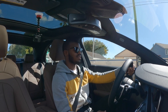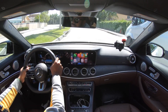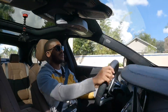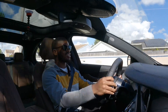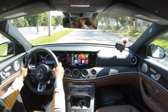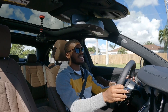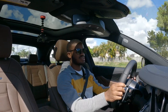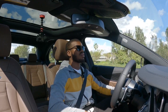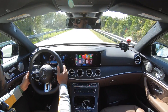I drove the V8 model of the E53 sedan over a year ago and that powertrain was just beautiful — but this inline-six is really good as well. It has a good sound with crackles and pops from the exhaust, and it just gets up and goes with very good power delivery. Going over bumps, the vehicle rides very smooth. I love this two-tone brown interior combination — it looks really good with the black accents and is complemented by the white exterior. You can also get a red interior if I'm not mistaken.